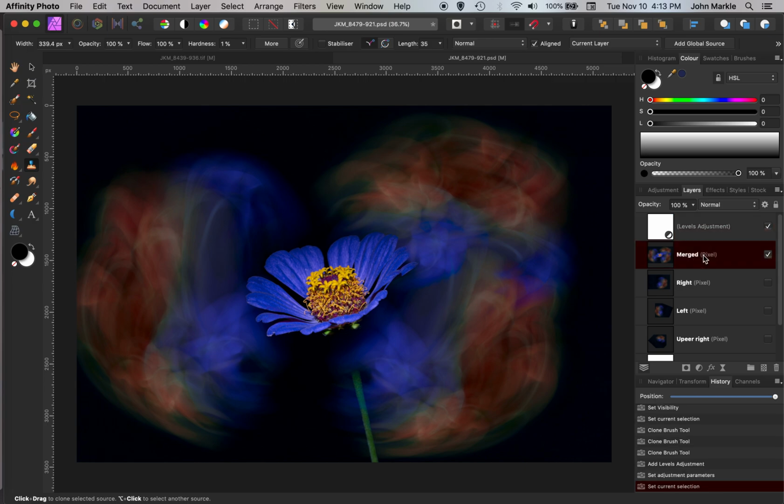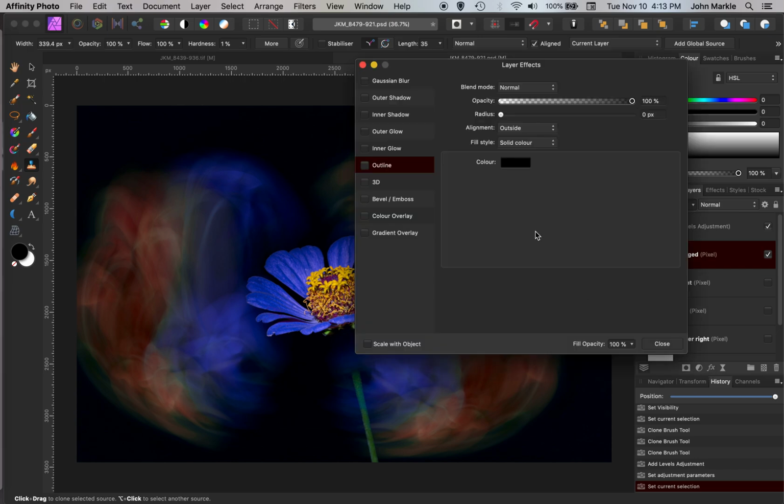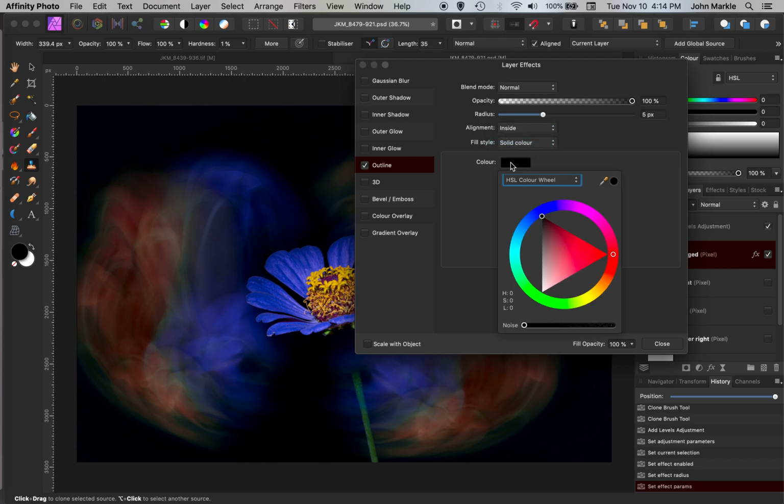And finally, we'll select that merged layer and go to this FX symbol, that's layer effects, and add a border, a small border. Let's say 5 pixels, thereabouts. And we want it inside. And clicking on the color swatch will allow us to choose a color.